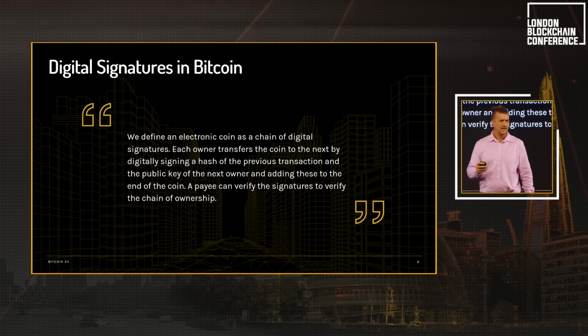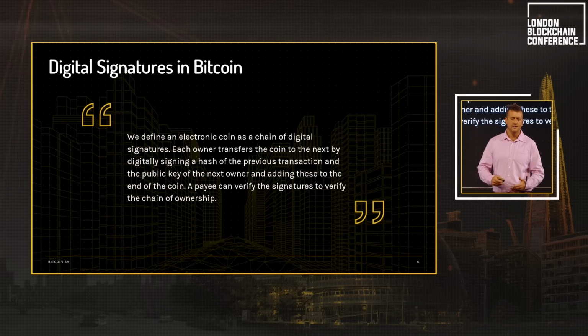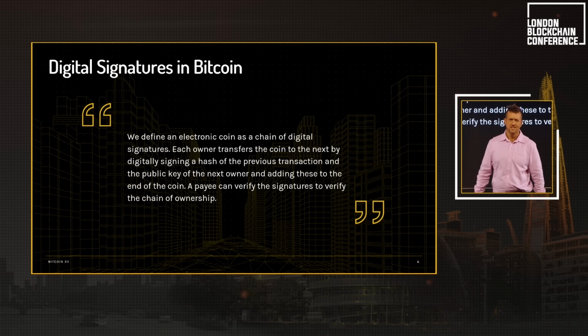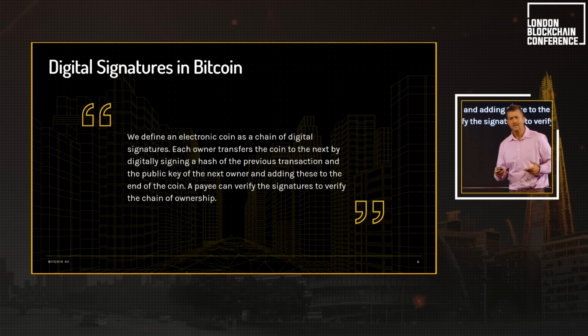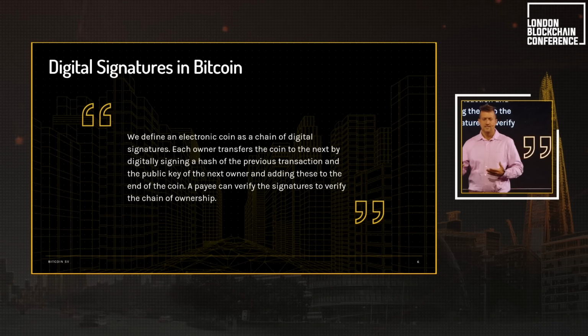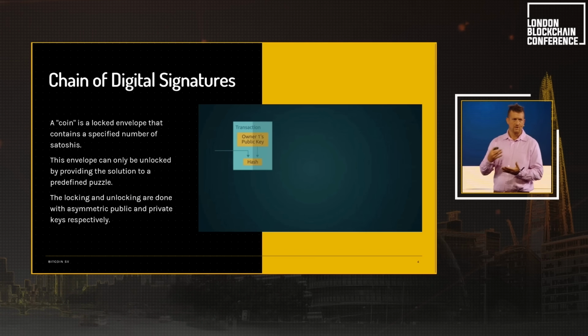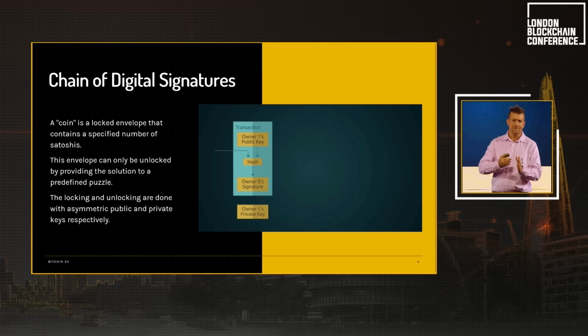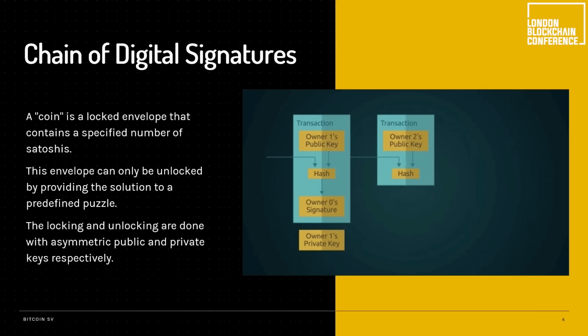And when I say they are at the heart of the Bitcoin protocol, I really mean that an electronic coin is defined as a chain of digital signatures. It sounds a little confusing because we think of these coins as specific units, but they are simply an envelope, really. You think of 1 Bitcoin, or I've got half a Bitcoin, but it doesn't really work like that because we have this UTXO model.